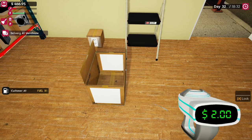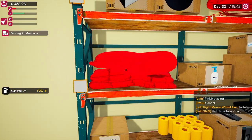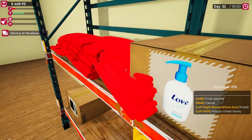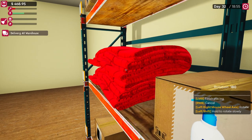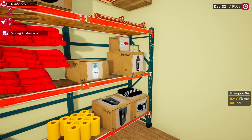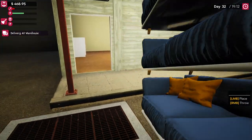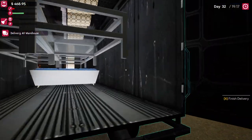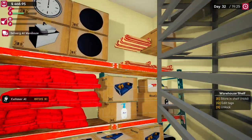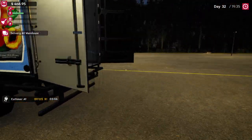We're gonna need to buy more toilet roll - I don't like not having enough. I can't get you to line up, that sucks. You will line up if I place you manually, but I used auto-place and it doesn't work for some reason. I can stack you fine though - there we go. We get space, we get rooms - we'll start putting this stuff inside. I don't think we have any shelving room, just gonna have to stack them for a minute - stack them and rack them.